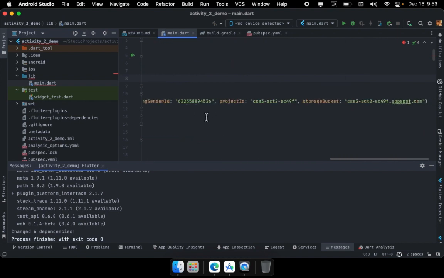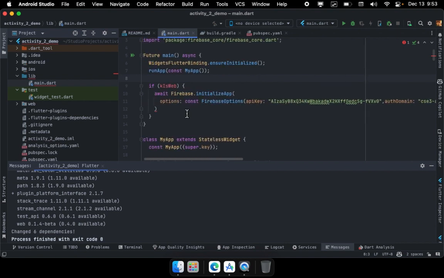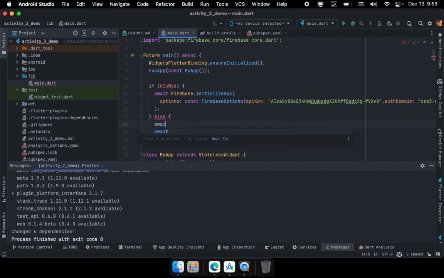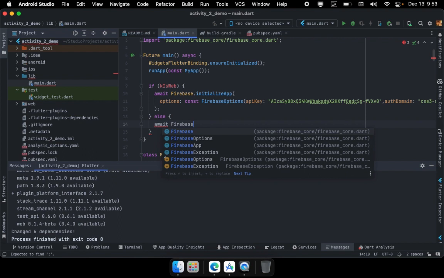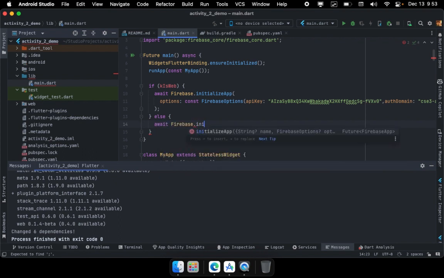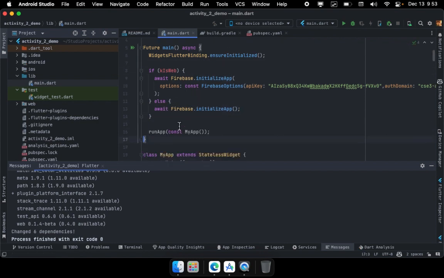Now once pasted, we can now do an else statement after it, then await Firebase.initializeApp, then close it with a semicolon, and then let's put this runApp below it.